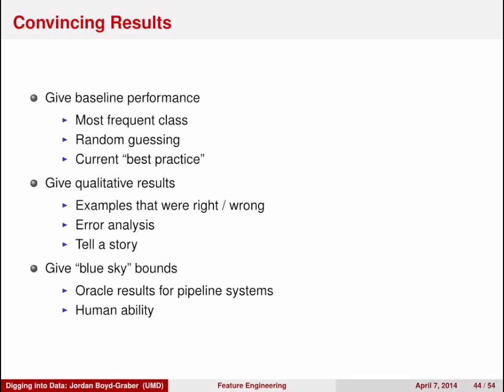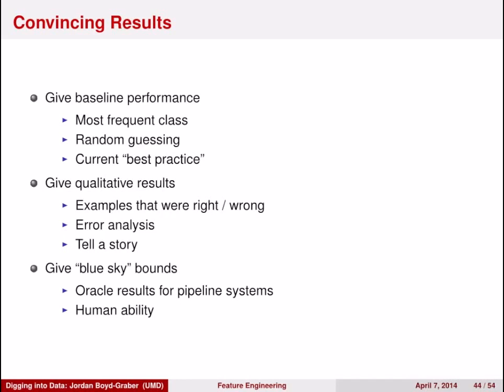Once you do that, you absolutely need to give qualitative results. Give examples of what went well. Where did your method do well, get the right answer, and also where it went wrong. So the error analysis process that I told you about for discovering new features also helps you see and communicate how well your algorithm is doing and gives intuitions for people about why this is a hard problem, why this is perhaps an easier problem, and in the end, tell a story.